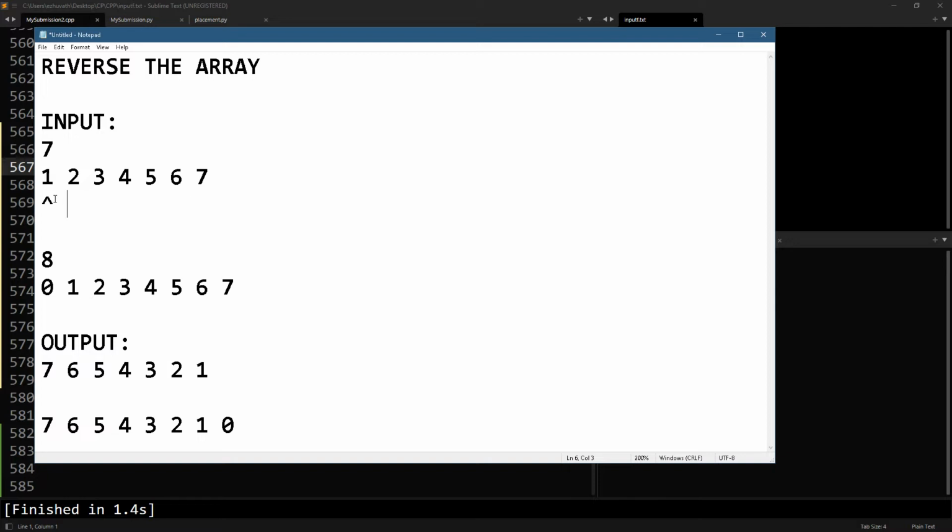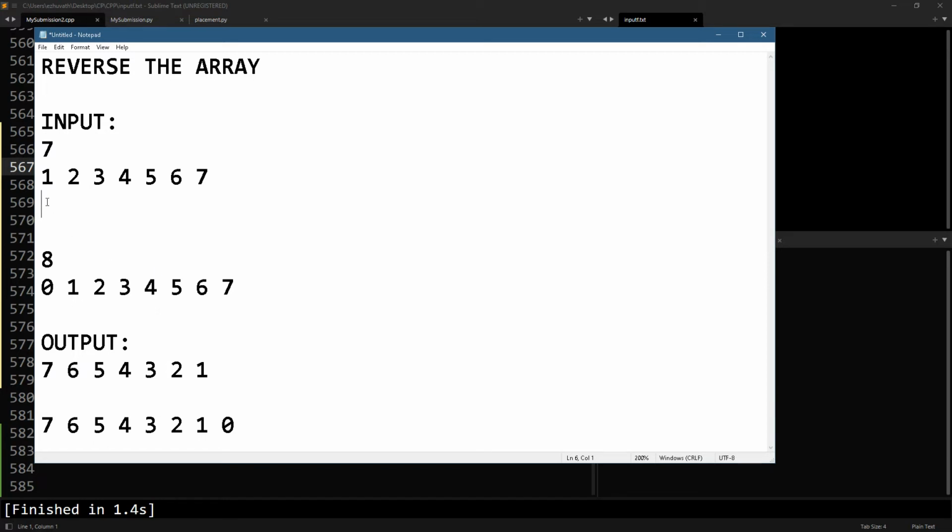So literally we are going to swap the first and last element of the array as we move forward through the array. So 1 and 7 will be swapped, followed by 2 and 6, followed by 3 and 5, and 4 cannot be swapped since it's the mid element. And if the length of the array is even, then we will swap till we reach the mid position. Finally we will be swapping 3 and 4 here.